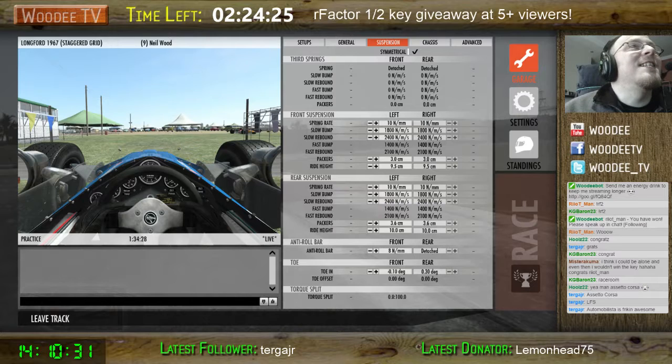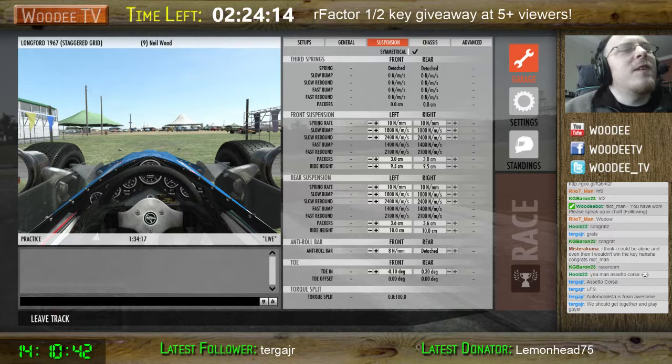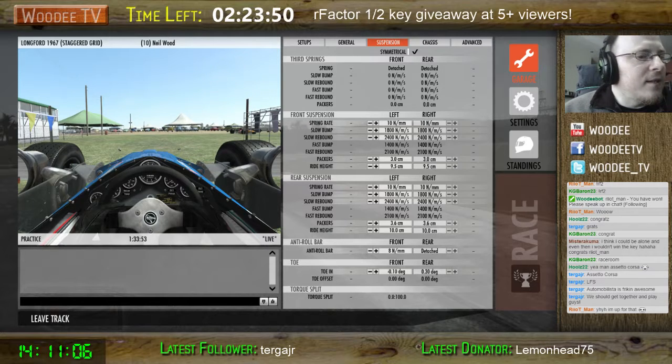Assetto Corsa, I had a go at that today. That's always good fun. It feels a little different. Automobilista is just getting better and better, but I really wish they would move to the rFactor 2 engine because it's got so much promise. Their dev team are so talented. They took rFactor 1, bought the source code from ISI, and have taken it where rFactor didn't.